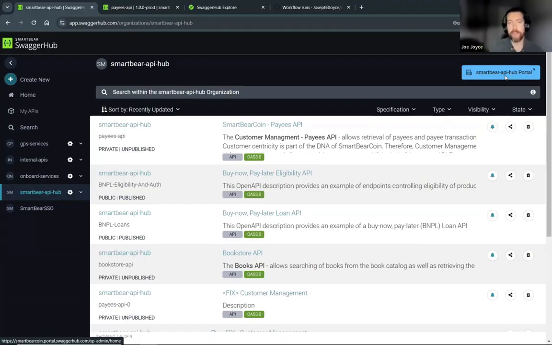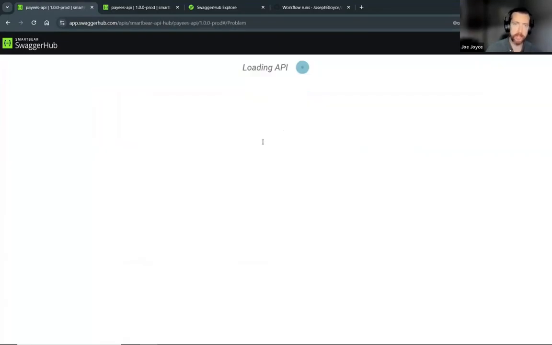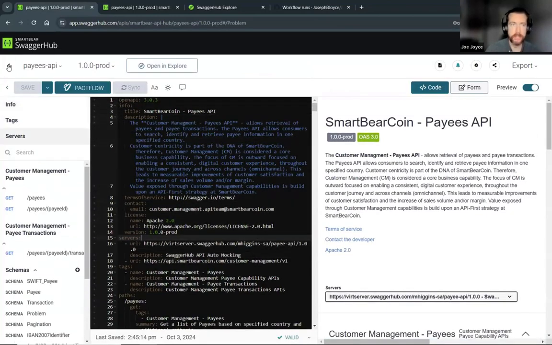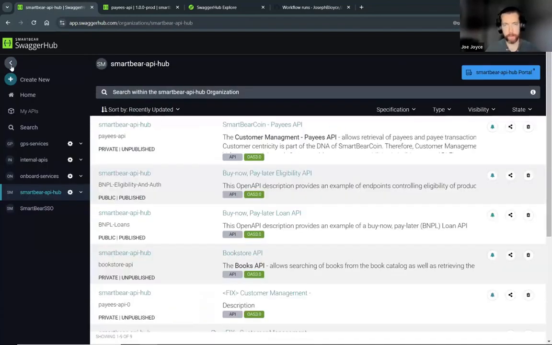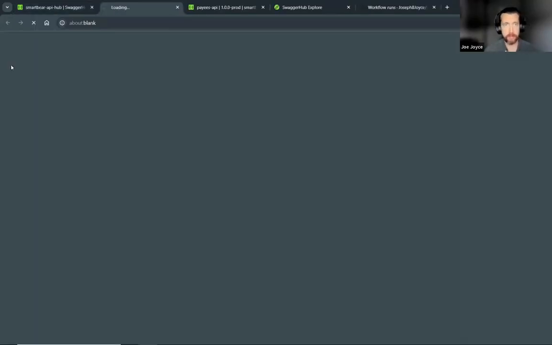And what it does is it takes your APIs that are in SwaggerHub and gives you a consumer-facing portal that you can configure and customize, so that an end user of your API doesn't have to come in through this view, right? As in, log in through SwaggerHub, click on your API, see the code editor view, etc. The idea here is that you have a portal that you can share with your external consumers, and it's more like a shop front for your APIs. So this is why I started this section with the question about are your APIs internal or external? Typically, Portal is very interesting for teams that are using SwaggerHub to design externally facing APIs.